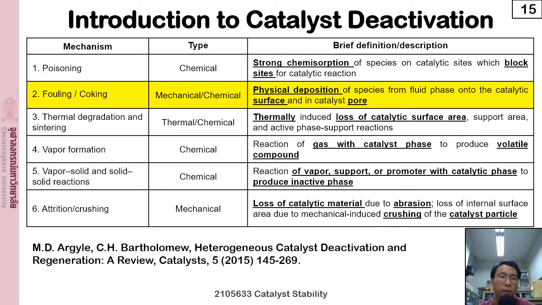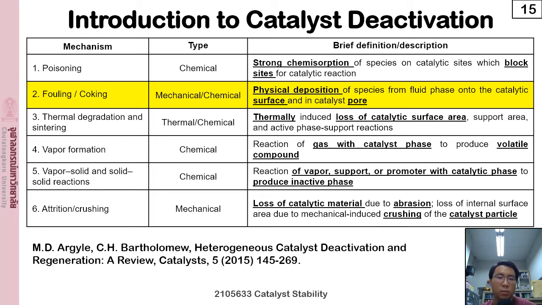Talking about fouling and coking, which is both a mechanical and chemical catalyst deactivation. It's the physical deposition of species from the fluid phase. Fluid includes either gas or liquid phase, depending on your reactions. So it is the deposition of species from either liquid or gas phase onto the catalytic surface, so onto the active site of the catalyst and in the catalyst pore.